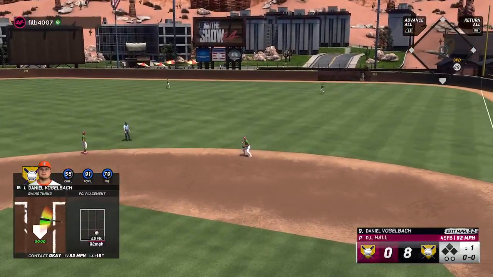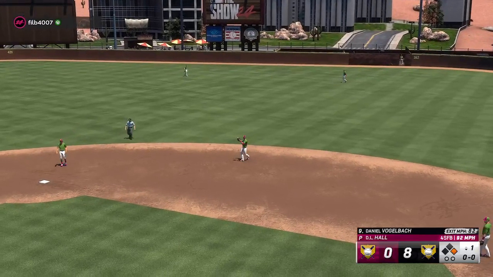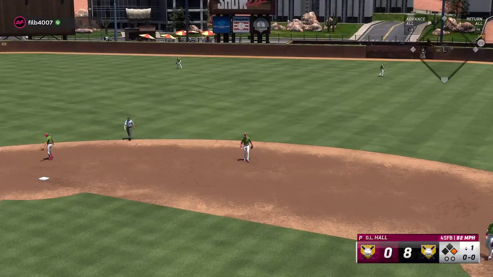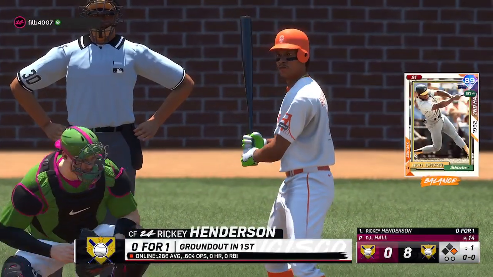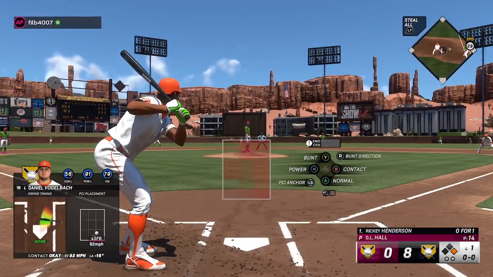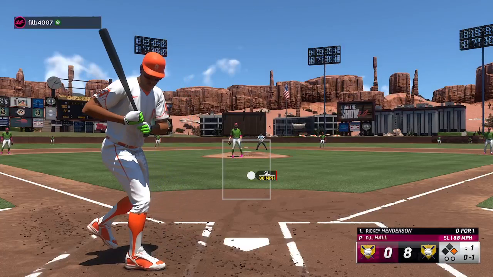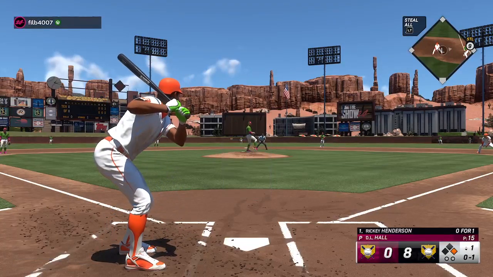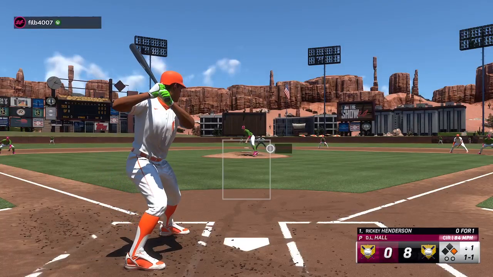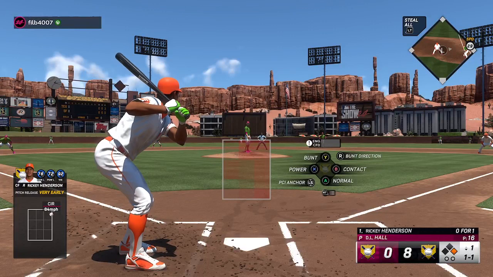Here's Daniel Vogelbach. And no throw for some reason as he reaches first. That's got to be an error. Now here's the center fielder, Ricky Henderson. He's 0-1. Henderson. Right down the chute, 0-1. Well, he had a pretty good look at that pitch and not sure exactly what tied him up there. Couldn't pull the trigger. That's the ball. And perhaps the best pitch you'll see in this at bat to hit.